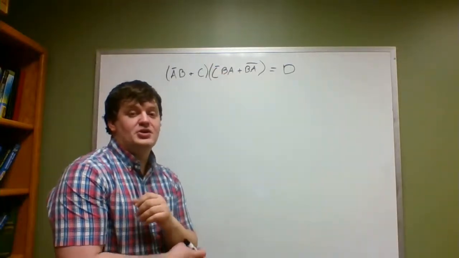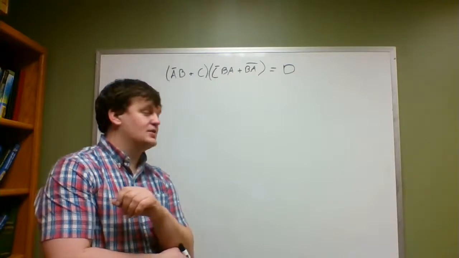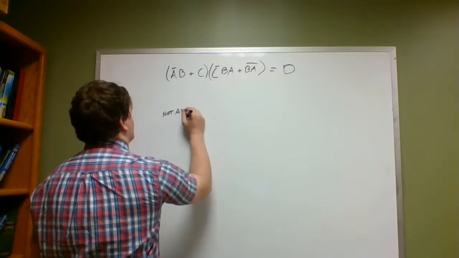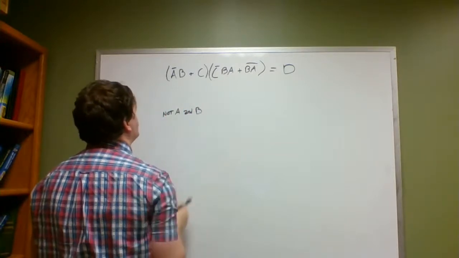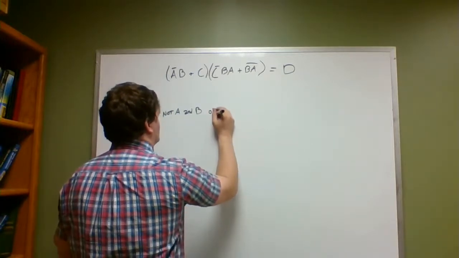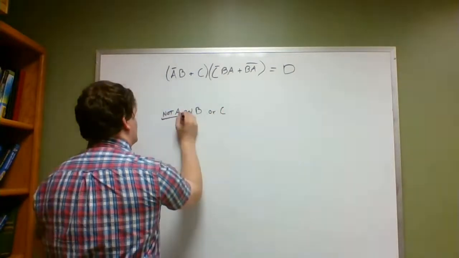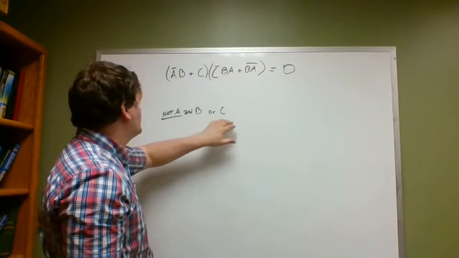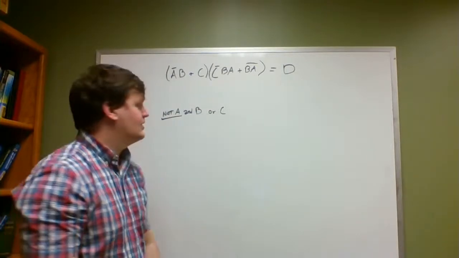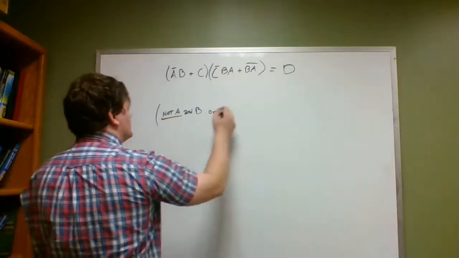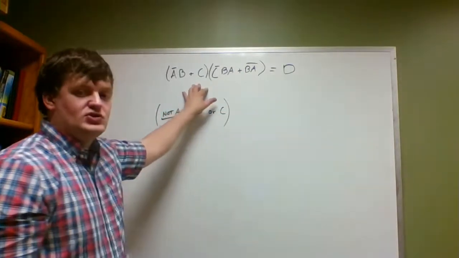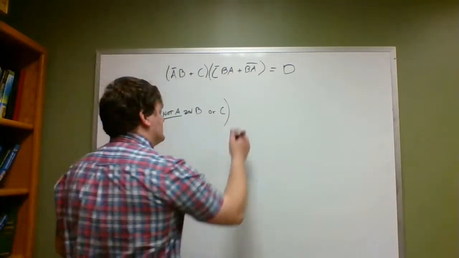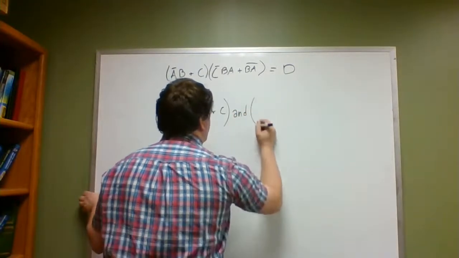So we start with the innermost parentheses. Here we've got parentheses. We're going to write this out as not A and B or C. So we've got not A and B, both of these multiplied by each other, or C added in. We'll go ahead and throw this in parentheses. Now this parentheses is multiplied by another parentheses. Multiplication is an AND gate. So we say and, put down another parenthesis.